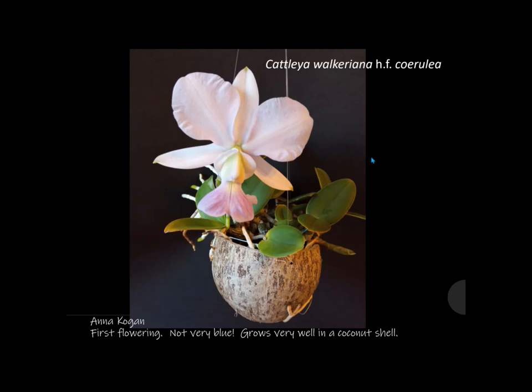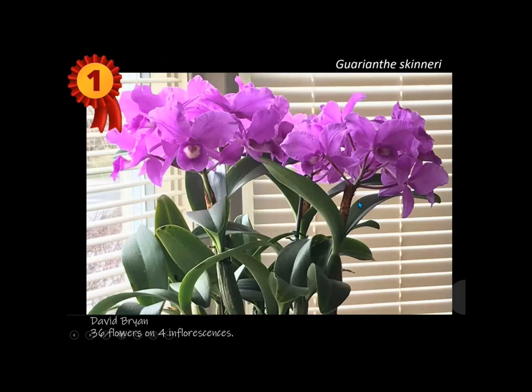But oftentimes with the ceruleas, they are dependent on light and temperature. So on the next blooming, it could be much bluer because the conditions where it opens would be different. I imagine it's very nicely fragranced, so that's something that you can really enjoy.